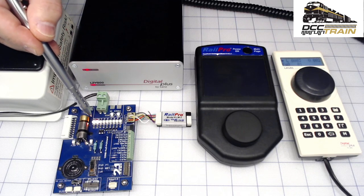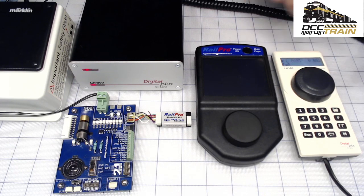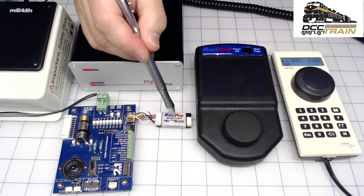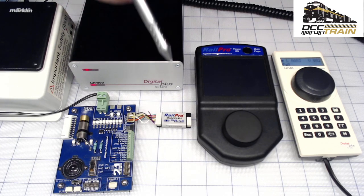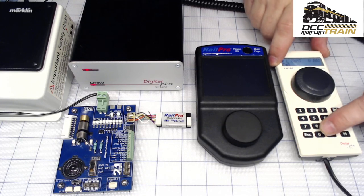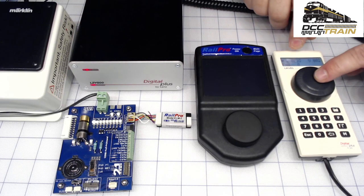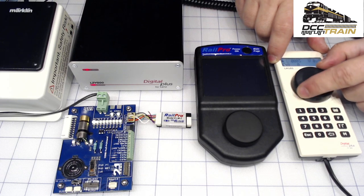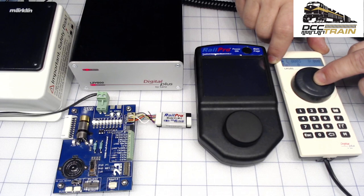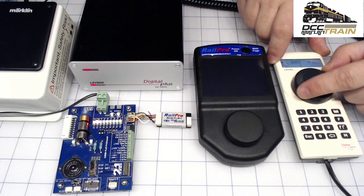You can see the functions here — there's a small reflection on the motor. F0 headlight is on; function one is the rear light. This is the previous model; the newer one is LM3. I put new firmware on it and I'm testing it, and I'm happy with it — no issues at all. So I'm turning F0 on, focusing on this area. I'm changing directions with the lens here — you can probably hear the motor RPM. Changing directions, turning the headlight on. In real life, sometimes they run with both headlight and rear light on — and that's it.